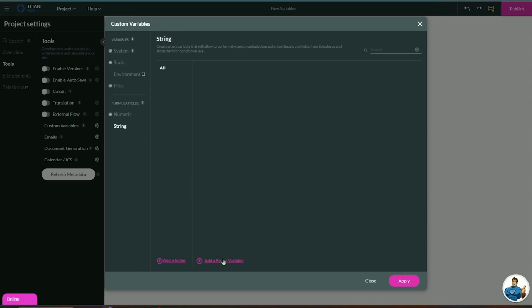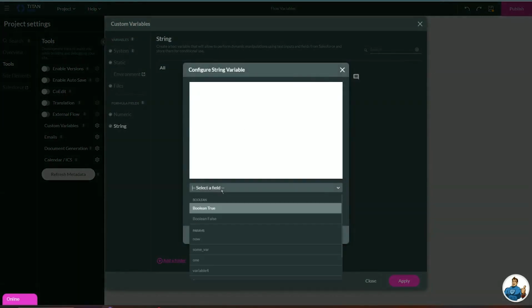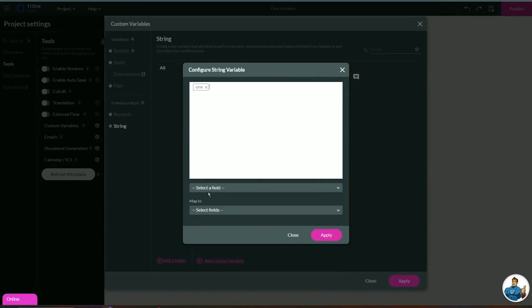Over under string, we have a very similar setup, only this actually concatenates variables. So if I go and select 1 and then 5, what we will actually see is the digit 1 and then the digit 5, and we can add here our own text. And again, this updates whenever you update any of these variables.